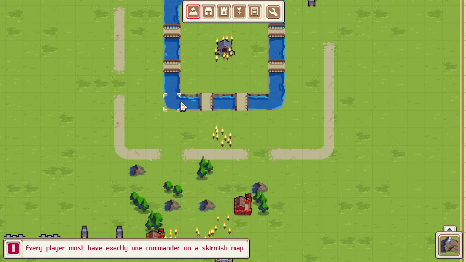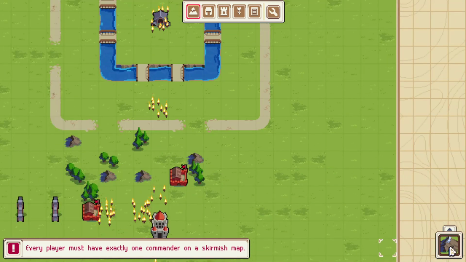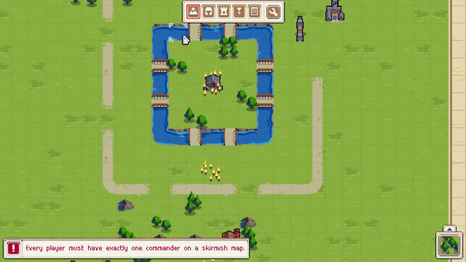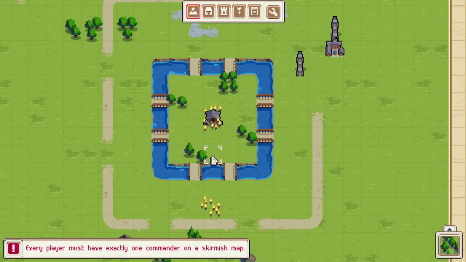Alright, maybe not mountain. That would give you a little too much vision into the center, I think, with the size of the map. We're going to go forests. So we're going to have everybody gets... oh, I did that wrong. There. Perfect. Everybody gets an entrance forest and one path that wheeled units can take.